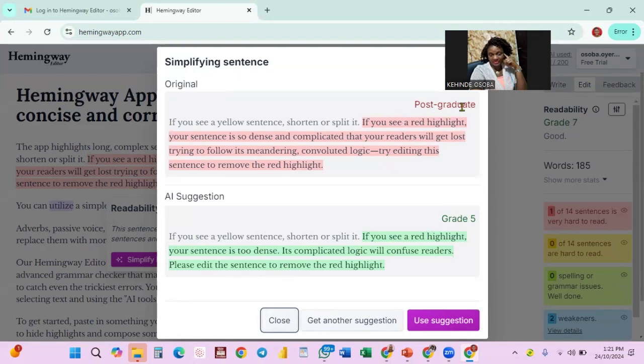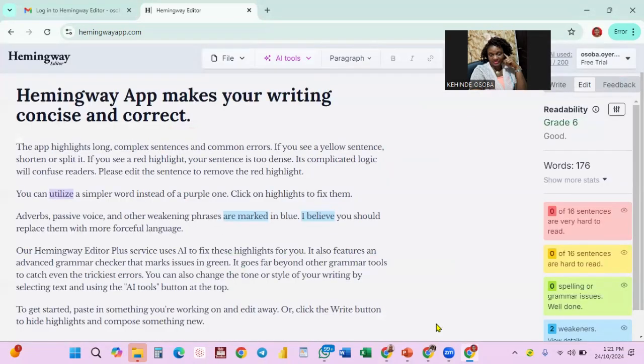This one was like postgraduate, and you don't need that in your writing so that people can easily flow with you, except maybe you are writing something for that level of post university academic. But even at that, there's supposed to be an easy flow. Okay, so we can say use suggestion, and there we go. It has corrected that for us. Okay, and then you can utilize. It says this one.